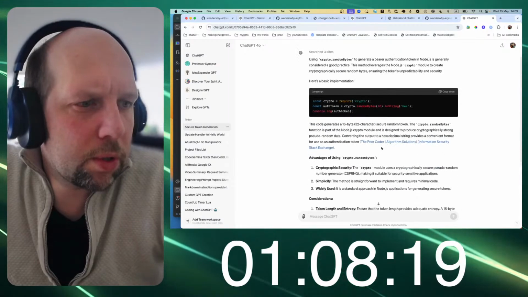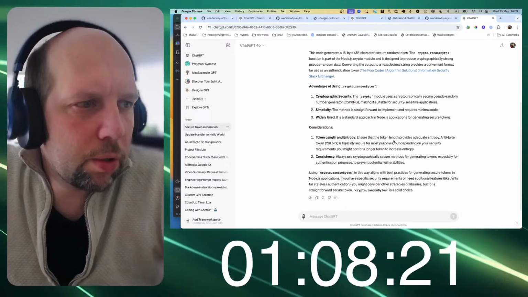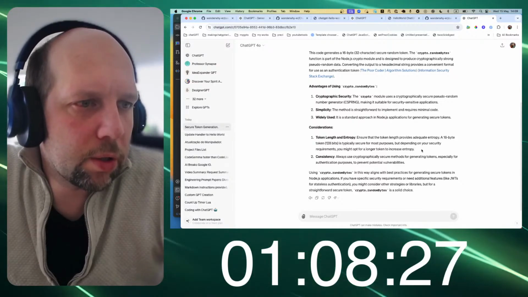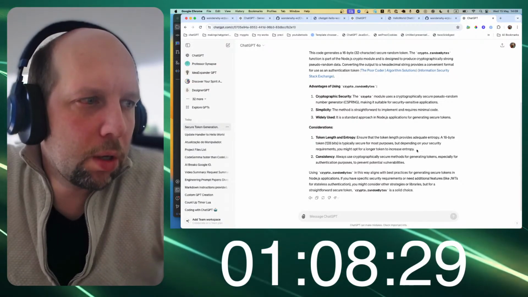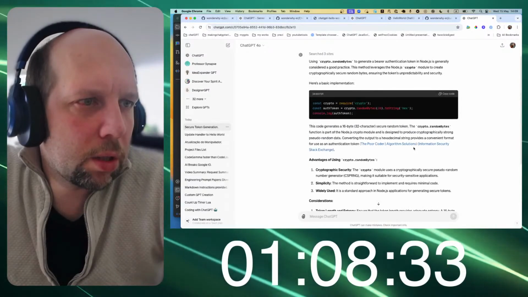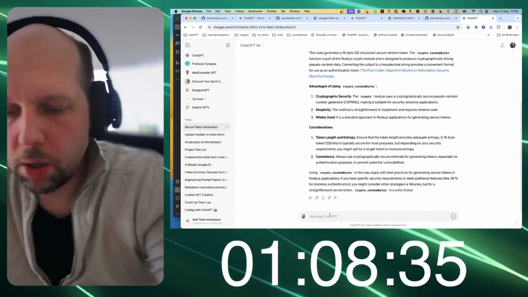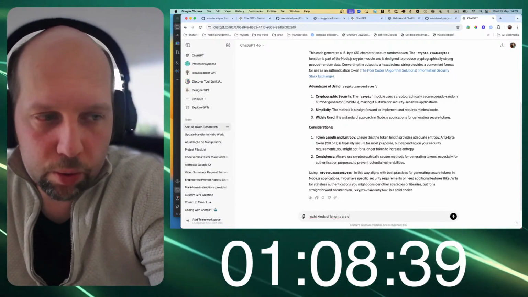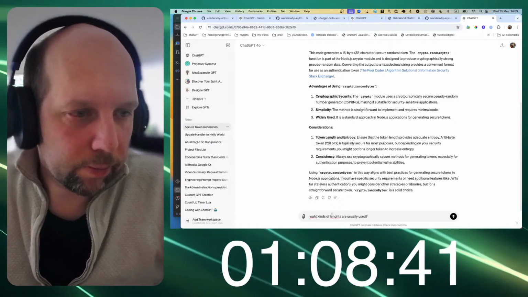So I'm using 16. Sure that the token length provides adequate entropy. A 16-byte token is typically secure for most purposes, but depending on your security requirements... Actually, I do think that it's better to begin. Okay, what kind of lengths are usually used?